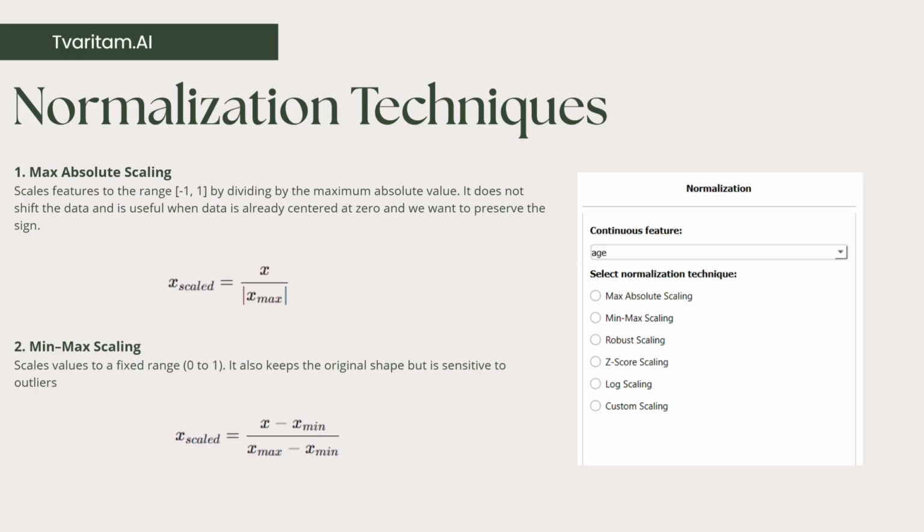The transformation ensures that the minimum value becomes 0, the maximum value becomes 1, and all other values lie between 0 and 1. Min-max scaling preserves the original shape of the distribution, which makes it useful when the data does not contain extreme outliers. However, the limitation of min-max scaling is that it is also very sensitive to outliers. If a single value in the dataset is extremely large, it will stretch the range and compress the rest of the data into a very small region.